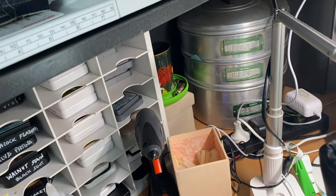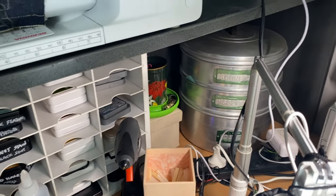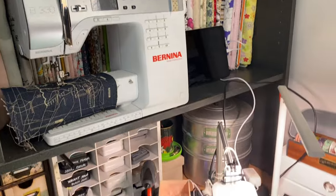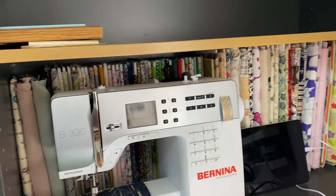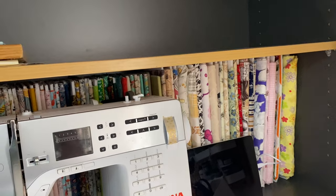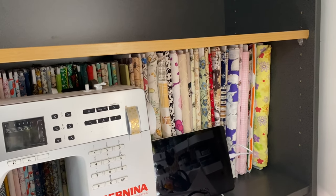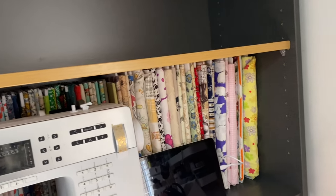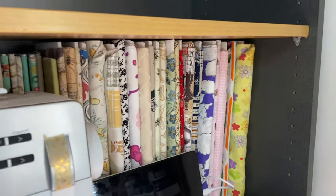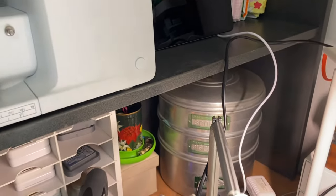Those are my glues there, and I've got some buttons. I've got my glue gun just in the back there, some doilies, fabric clusters, and things like that. When I pull my sewing machine down — I've got it just above me on a shelf and I can pull it down as I need it — and behind my sewing machine I've got my fabrics wrapped onto foam board. I can get foam board off-cuts for free through someone I know who has a shop, which is such a good way to store my fabrics so I can see at a glance exactly what colors and patterns I've got.